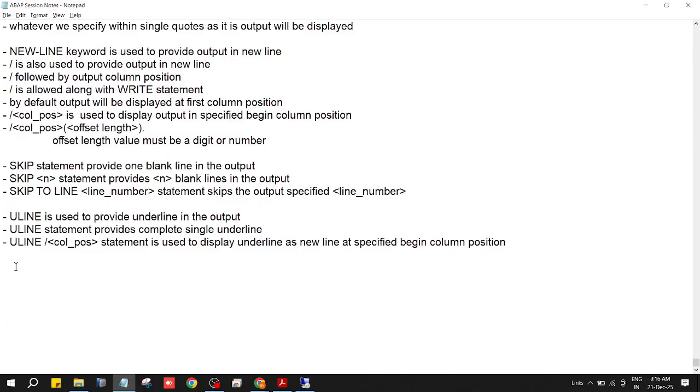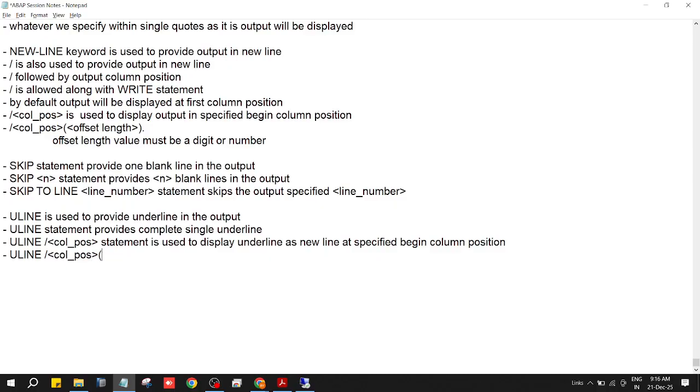Now if you go to this particular offset length point of view, this is the column position, offset, and length, which you can use here. But ULINE with offset length, yes, uline with the output column position.